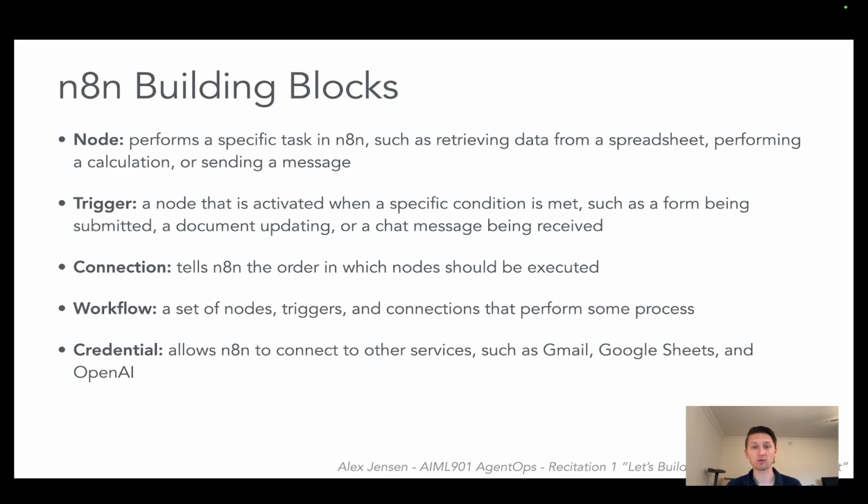And finally, we've got credentials. What makes N8N really powerful is it has the ability to connect to a lot of different other services. The primary ones we're going to use today are both Google, specifically Google Calendar, and OpenAI. But there are a lot of different things that we could do. To connect to these things called APIs, we need to have some sort of password. This tells us which account we're connecting to, making sure it's a secure connection. But we also want to make sure that we keep these private so no one else can access our API. So with that in mind, let's head over to N8N and get started.